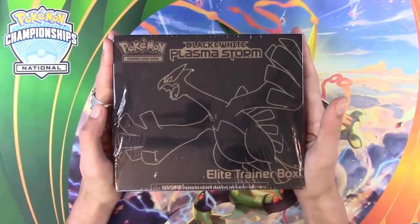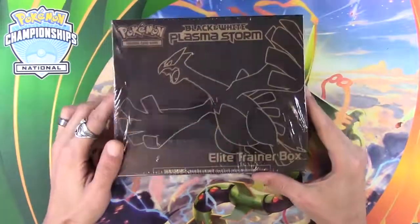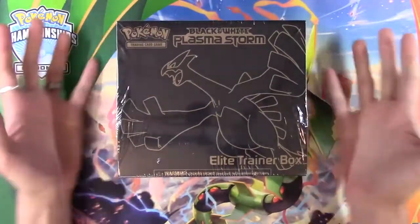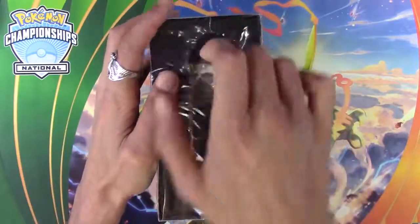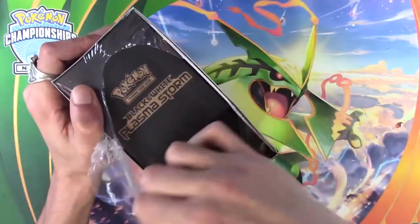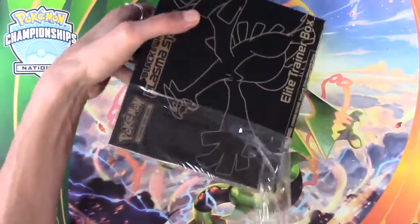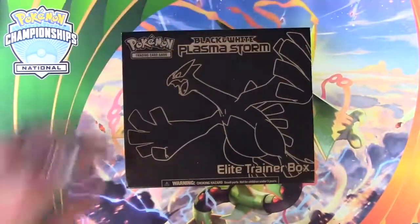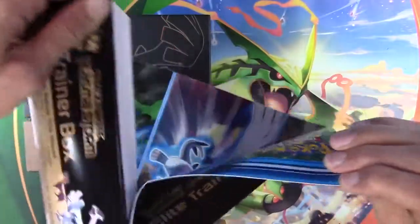Here it is. The first ever Elite Trainer Box made, Plasma Storm with Lugia on. I'm not even going to spin this around like I always do. This thing is almost $300. Oh, I can't believe it's losing all of its value right now. There's an awesome Secret Rare Charizard and a Secret Rare Blastoise. That's what we want to get out of this thing. Let's take a look at this $300 fold out here.